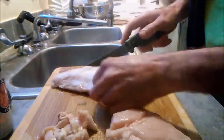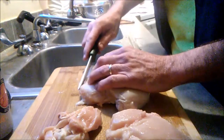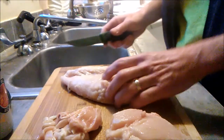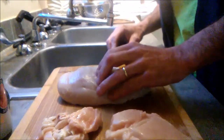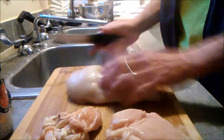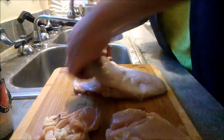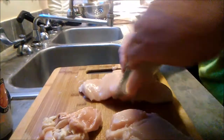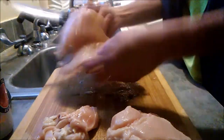Now, upon using this here knife, I'm also going to season this meat with another special guest out here in Boneyard. And it comes from Native Tears. Secret seasoning. Now, these breasts are thick. So what I do, I cut them in half. I flay them in half. There's three of us eating.